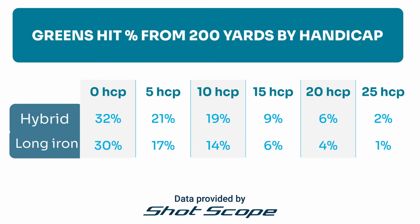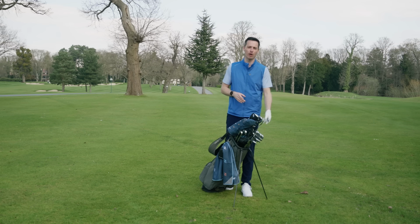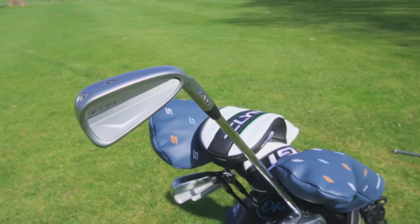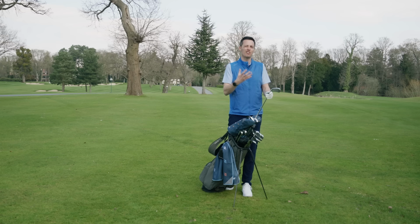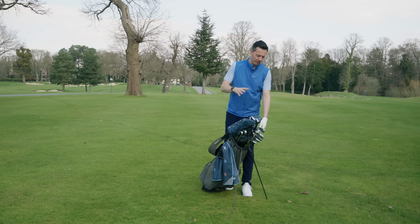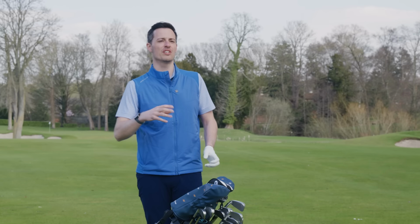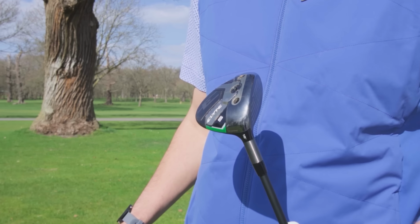So you definitely want to start considering adding at least 1 hybrid to your bag, but you will see most 5 handicap golfers keeping the 4-iron in the bag because they have the speed and the competency of strike to be able to get the required carry distance, and also gives you a bit of an option if you want to flight the ball down, which a lot of low handicappers do. So definitely think about adding a hybrid in replace of those 3-irons. But the other decision, or a club you should absolutely consider, is a 5-wood instead of a 3 hybrid.